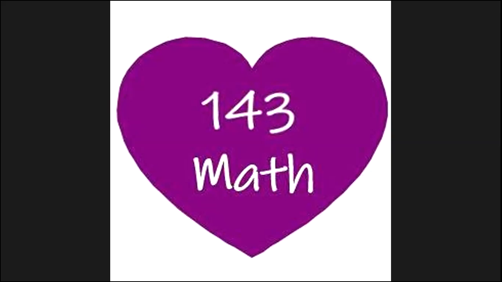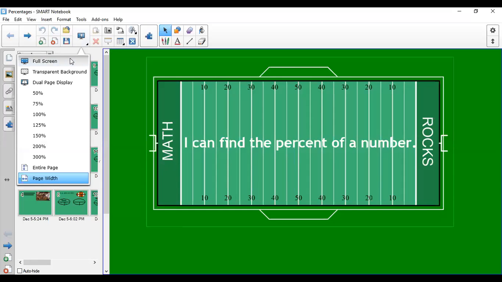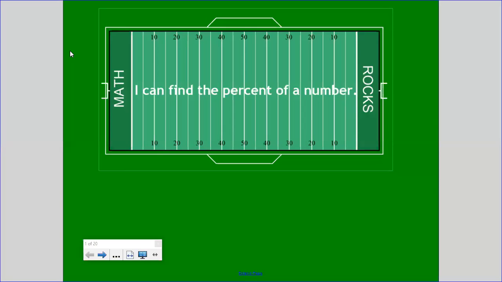I had some questions about finding percentages, and I thought I would share with you the way that I teach my kiddos how to find percents of numbers and to find what numbers are percents of other numbers. It's actually something that I was taught when I was in middle school by one of my favorite teachers, Mrs. Schindler. I wanted to share it with you that it might help your kids or help you understand a little bit better how to find percent of numbers. So let's take a look at one of the lessons we teach, well, this is first quarter, I believe. So let's take a look.